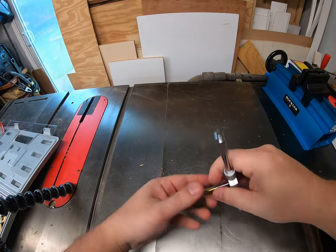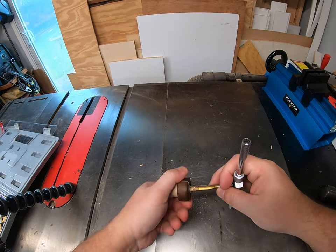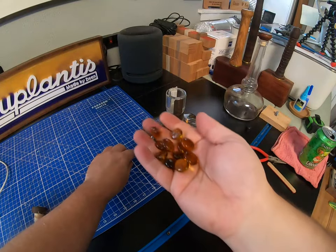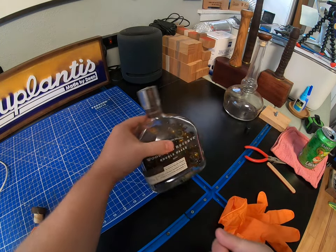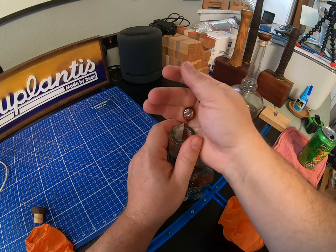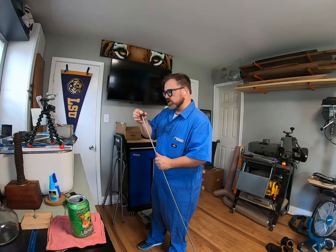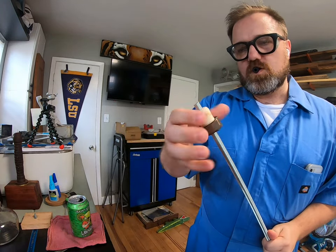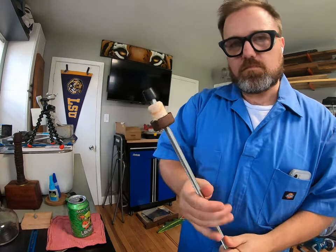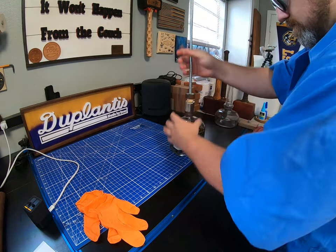It took a surprisingly long time to twist the cork back onto the threaded rod. In addition to the cork, I also had a rubber foot to put on the bottom of the pole, and I used glass whiskey-color rocks inside the bottle. I originally had a different bottle but the little rocks didn't fit well through the neck, so I switched to another whiskey bottle and it worked out great. I got the cap close and then put it back on the bottle and did some fine tuning, with the goal being that the rubber foot would rest against the bottom of the bottle and provide tension to prevent the threaded rod from leaning.